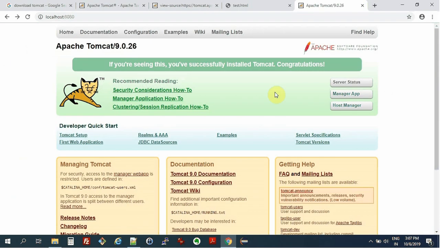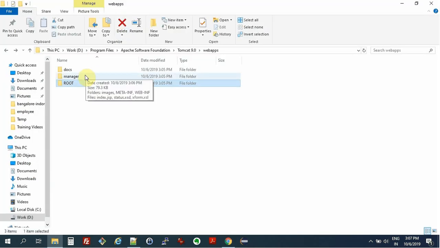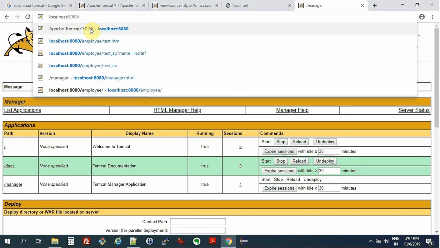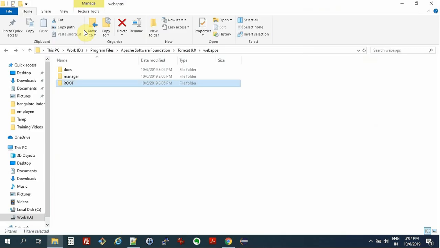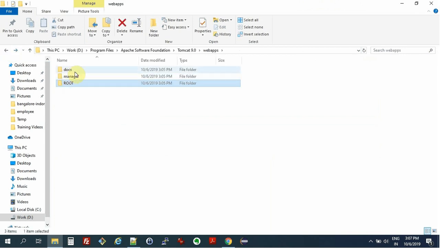And if I go into the manager app, you see the path has a slash manager, and such paths are called basically context paths. And so if I don't give any context path, then a default context path is chosen, which is the root. Otherwise, whatever context path you gave, that one is chosen.